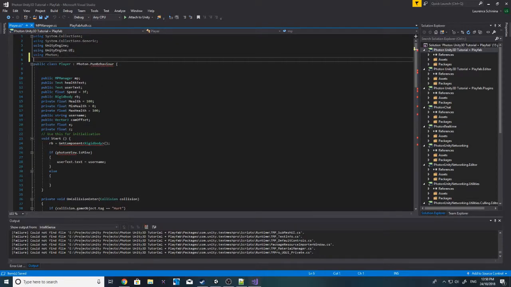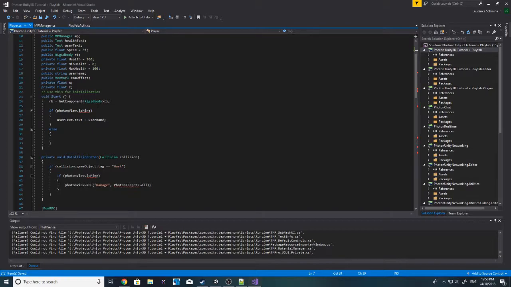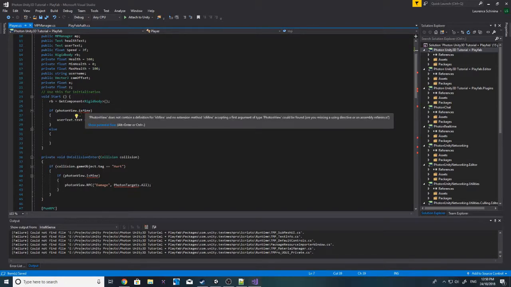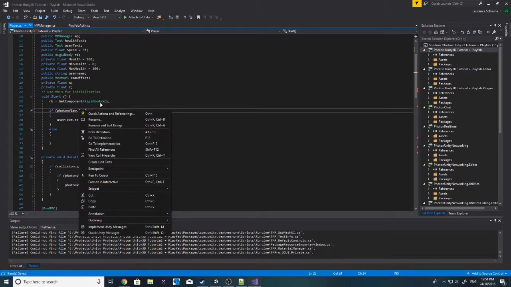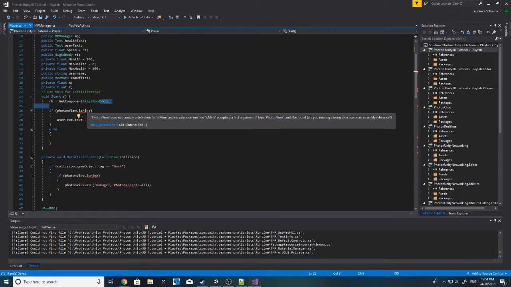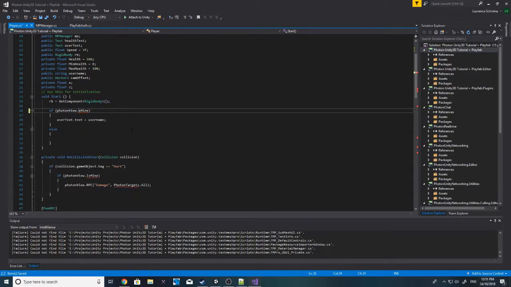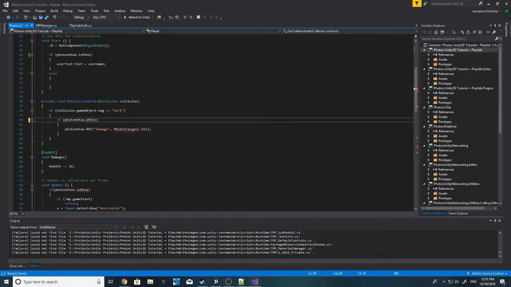And well, yeah, we're wanting to go using Photon.Pun, and then we want to do MonoBehaviourPun. And Photon is mine. I reckon that's probably going to be capitalized. Yeah, there we go. A lot of the stuff I think David just capitalized.